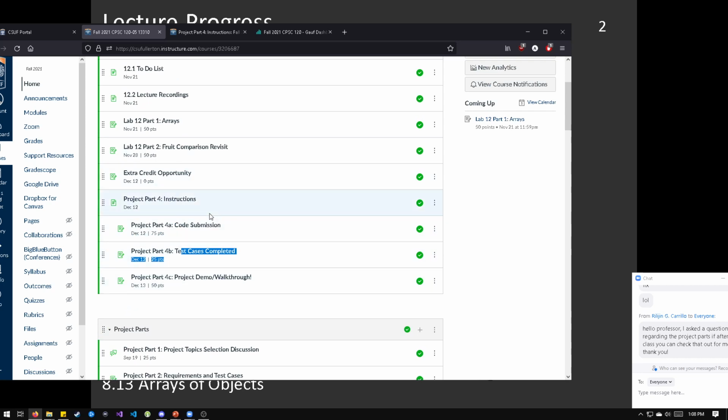Again, the project just kind of works alongside our class. If you ask a question regarding projects, yes, I will check that after class. Like I said, I have like 20 emails from people asking for Lab 11. So if you asked for something other than Lab 11, sorry, I probably just read the word extension and didn't look at it. But I'll look at yours after class. Just remind me if I forget.